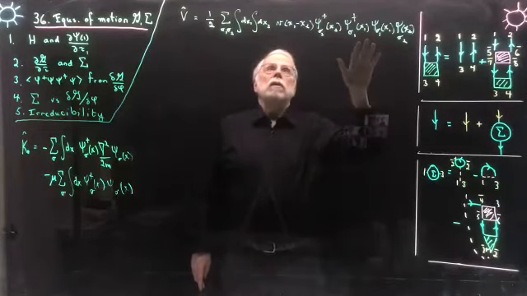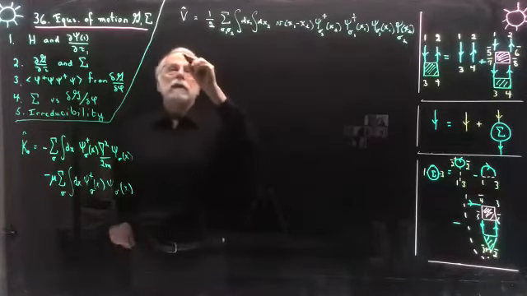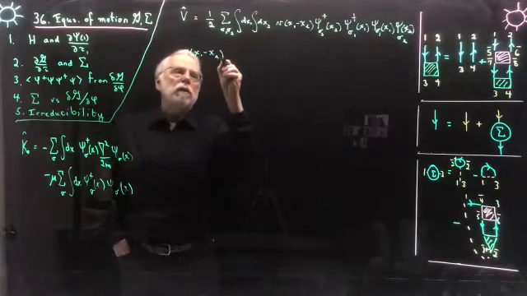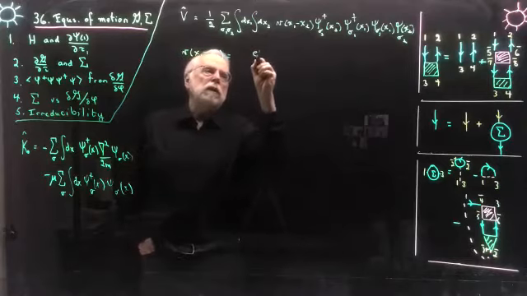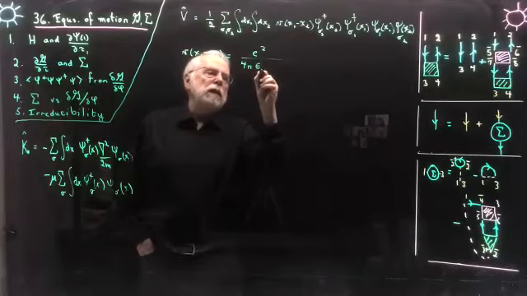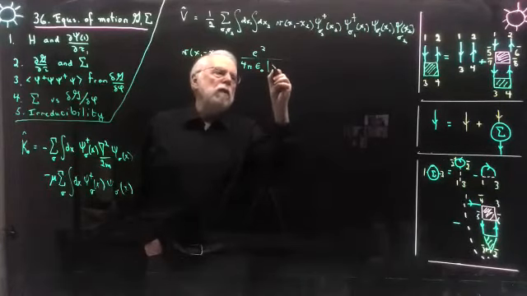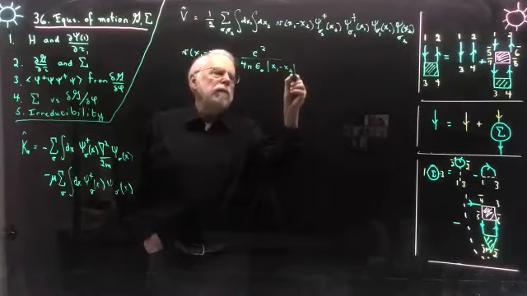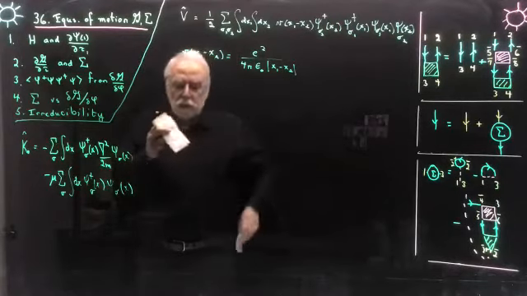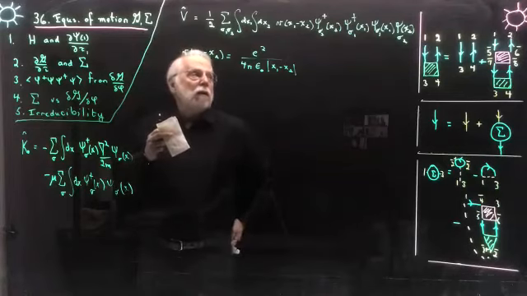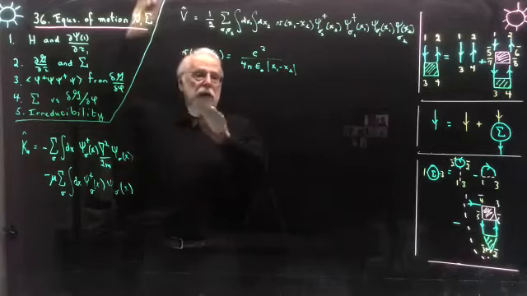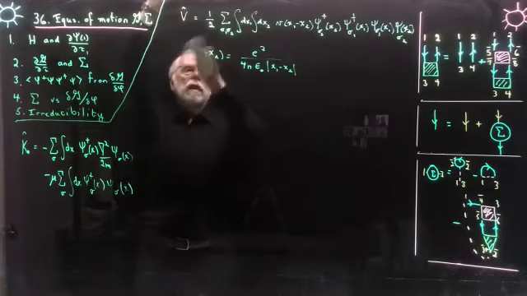Okay, so v of x1 minus x2 for the Coulomb gas that we are doing now is just e square over 4 pi epsilon 0 times the absolute value of x1 minus x2. But we don't need this now. We will need this explicit form when we do calculations. So is that okay for the Hamiltonian?